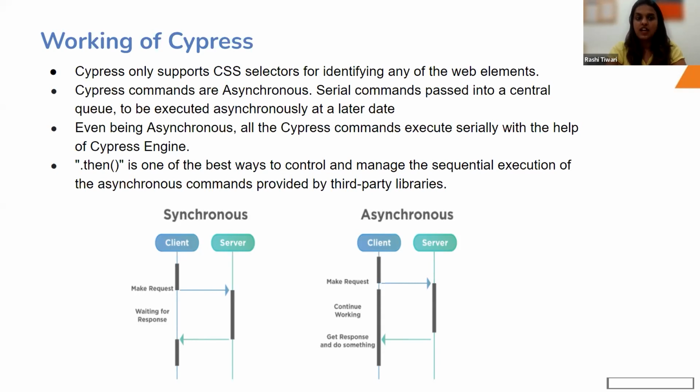it serially. And as we know, for any automation testing tool, locators are the backbone of that. By locator, I mean it helps us to identify any HTML element on any web page. So in Cypress, there are various types of locators. For example, there are 7 types of locators, but Cypress supports only one type of locator readily, which is the CSS selector. And by installing a plugin, we can also use XPath.